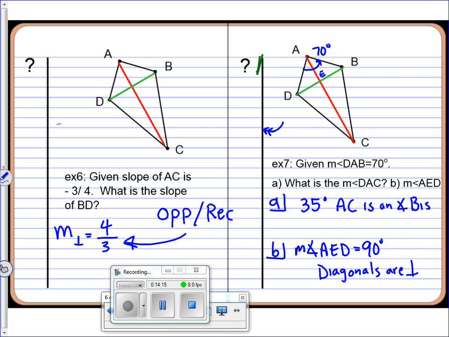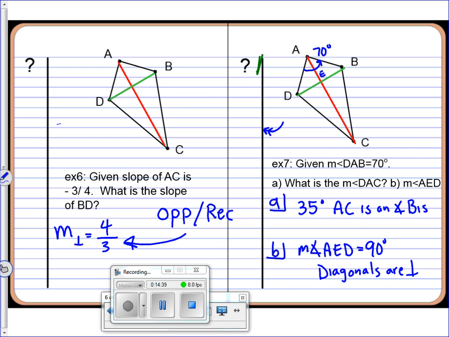The first question, the measure of DAB, this whole angle is 70 degrees, and since the red one is an angle bisector as a characteristic of a kite, that the long one is the angle bisector, I just simply cut it in half. That's easy enough. Okay, so if the whole angle was 3x plus 2, and there was some more information, we might be able to write that the large angle is equal to half of the smaller angle, right? Then we have AED, and I apologize, you might not have known where point E was, but E is where the intersection is. Now it's asking you, what is AED? That's 90 degrees because the diagonals are perpendicular.